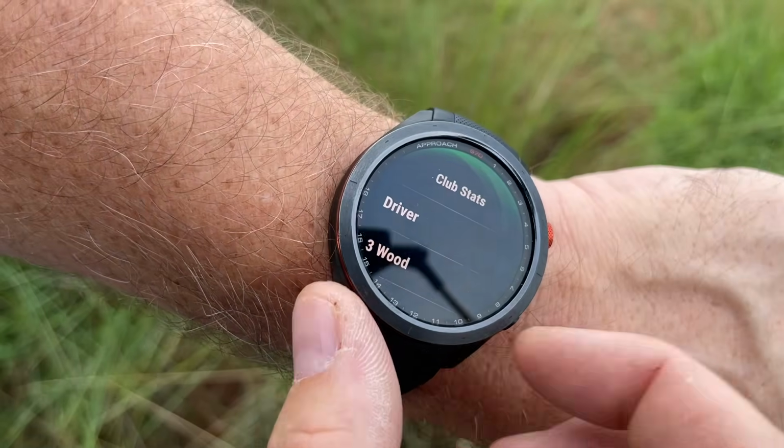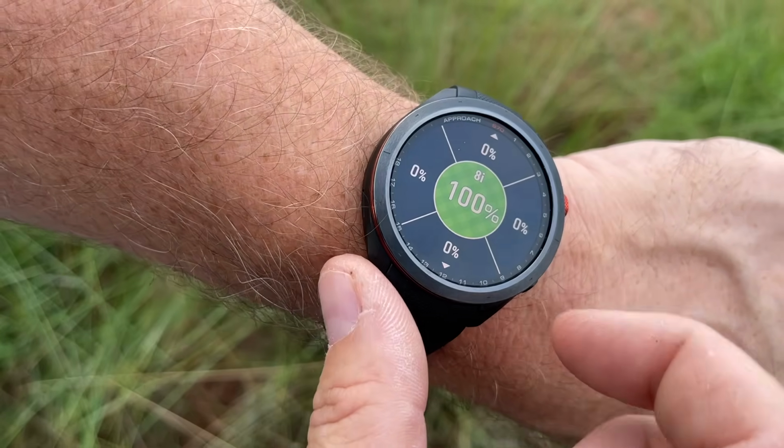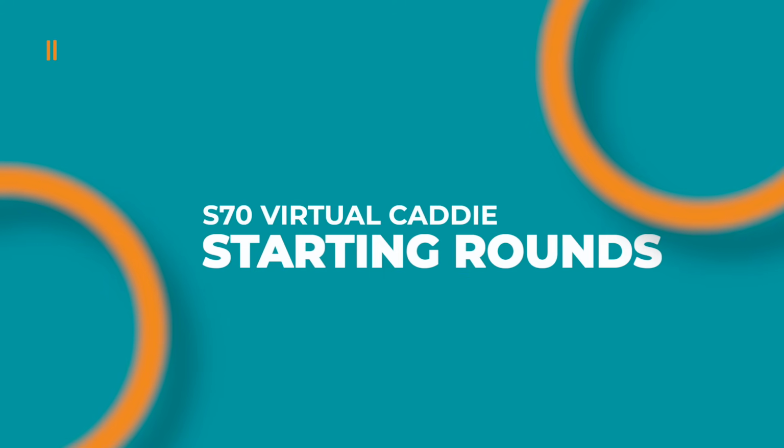The second piece of the equation is you want to play 5 full rounds with your Garmin S70 or whatever Garmin smartwatch has the virtual caddy running, and that will help build out your bag. Again, it's going to know your misses and it's going to know the average distance of each club you hit.